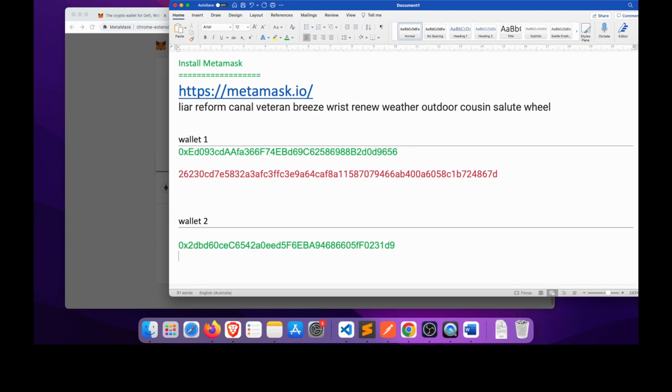See, this private key is totally different from the other private key, and this private key will only generate this wallet address. This private key will only generate this wallet address.